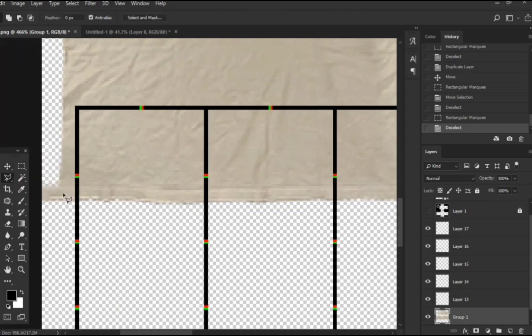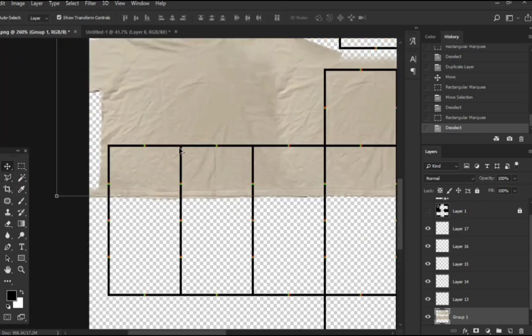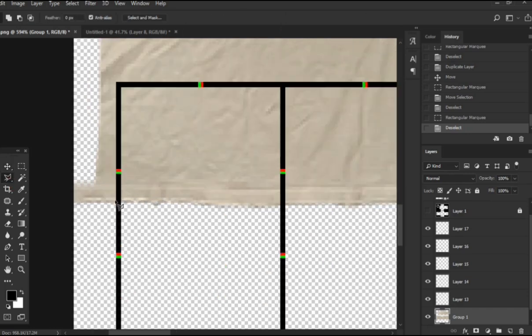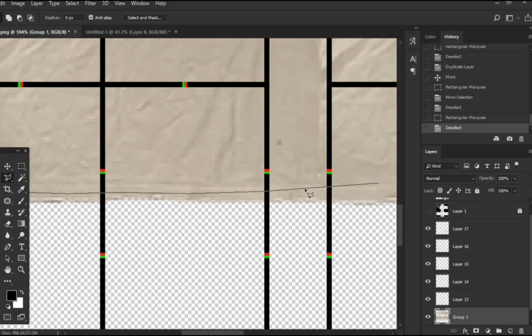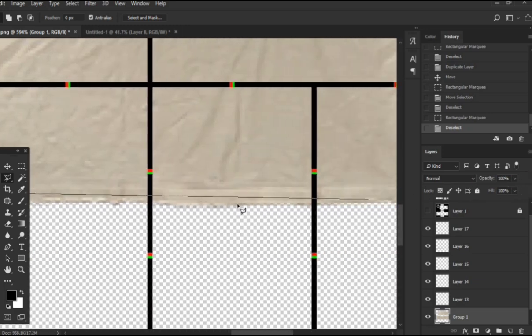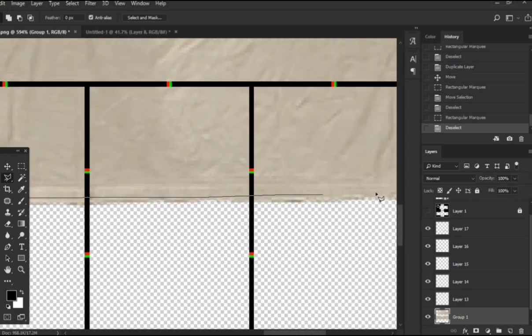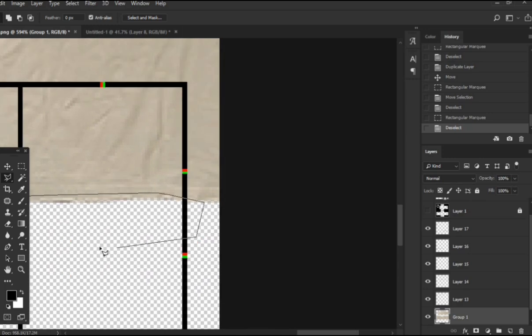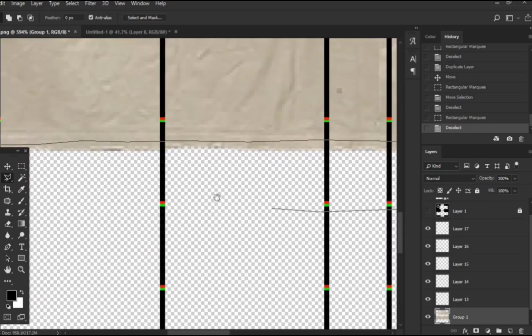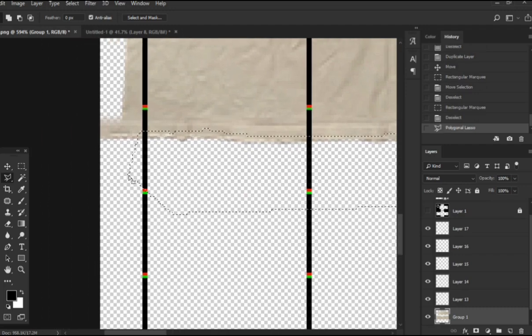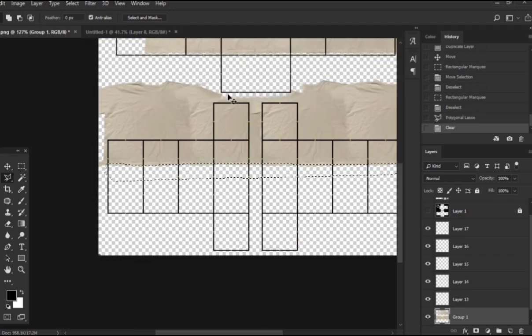there's nothing sticking out, you just go below, you select the layer with the shirt texture, and you just go below the hemline and delete.